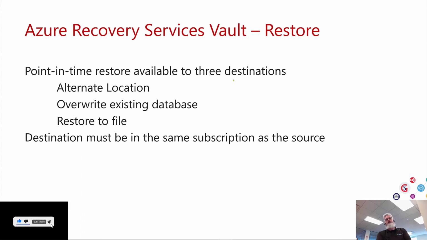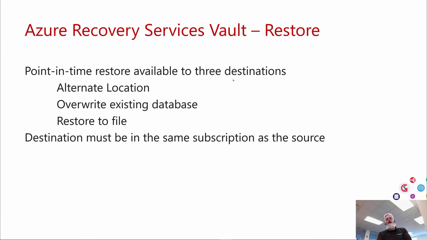So I can restore to an alternate location. I can restore to a different VM that is in the same subscription. I can overwrite the existing database. So if I'm doing a point-in-time restore because somebody ran that delete statement without a where predicate this morning, I can do the point-in-time restore over the existing database. Or I can generate a file. I can restore to file, and this will actually create a .bak file at a location that I specify.